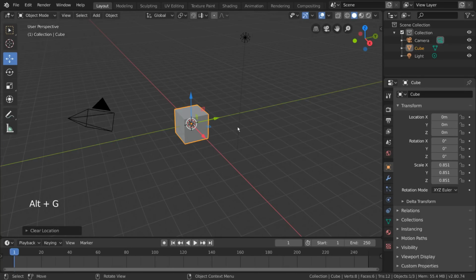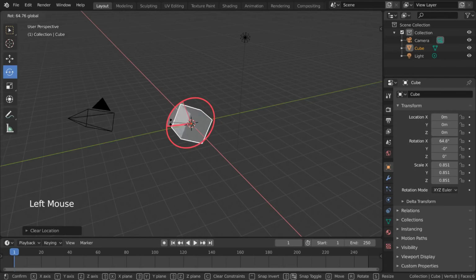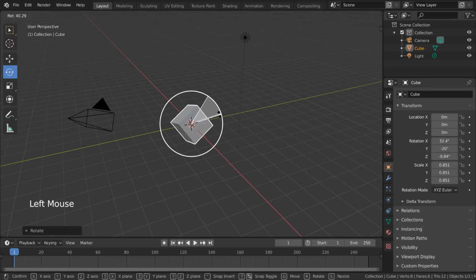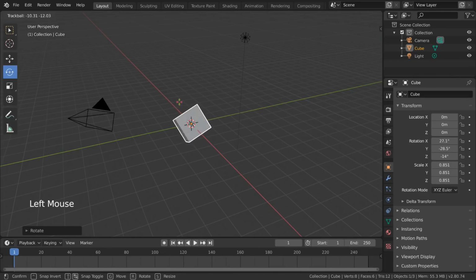Now, what if we want to tip our cube over or roll it around? In order to do that, we need to rotate our cube. Let's check our quick menus for that. Aha! Yes, it seems we do have a rotate tool here as well. This will display a gizmo over the selected object or objects, showing each rotational axis. Just like the move tool, you can left-click drag any of the colored rings to rotate along a single axis. But you'll notice there are two new areas, the outer white ring and the inner sphere inside of the colored rings, which you'll notice if you hover over it.